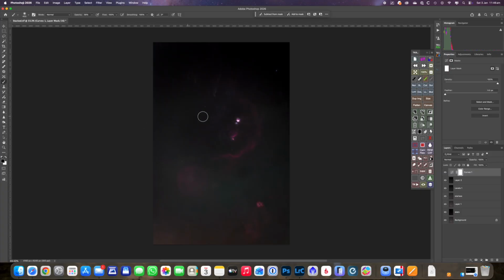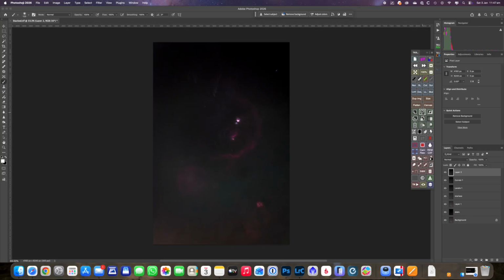Swap over to a black brush and go to the Orion Nebula, which is almost blown out. Remembering to move my brush up to 100% and make sure it's 0 hardness. Reduce the brush size just enough so it covers it, and just take away some of the blowing out that we have. Really I need to click it once but can't help myself. Then we merge that again. So we've got a new layer.